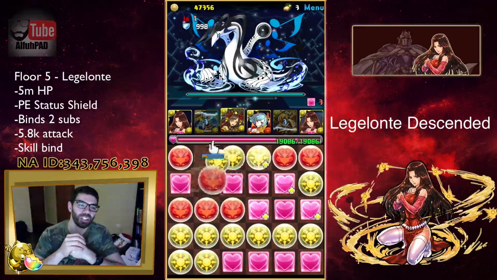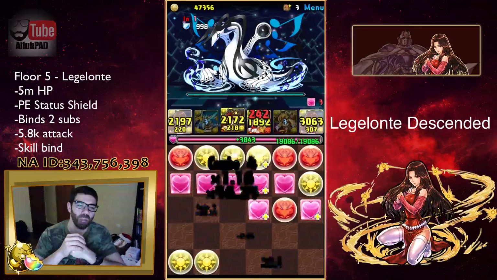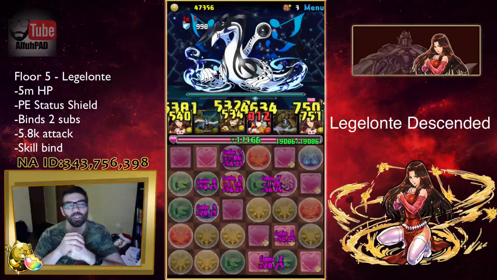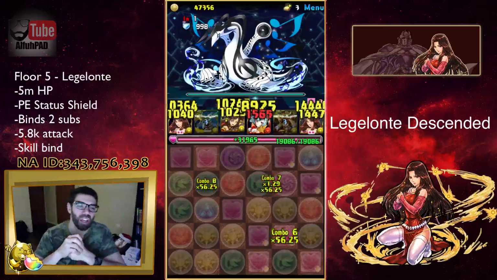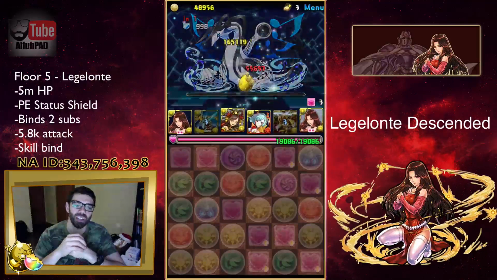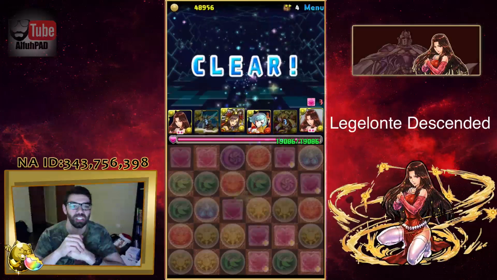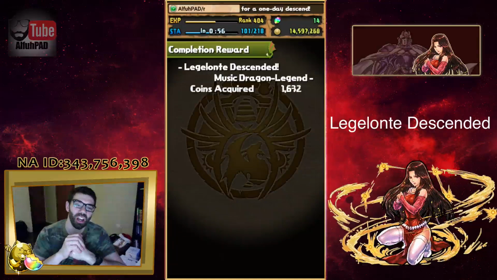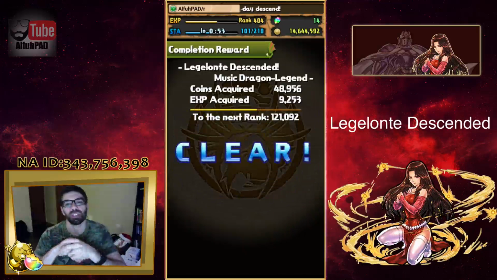Anyways, you can see here we're going to make our multiple combos here. We have our 56x attack. We Skyfall into an 8 combo at 56x, and even with 2 of the subs bound, that is enough to one-shot Legelonte. And you can see just how powerful Uria is as a leader. So that's pretty much Legelonte there.